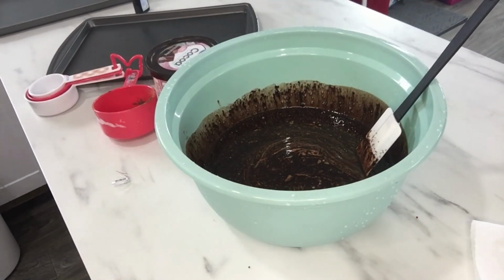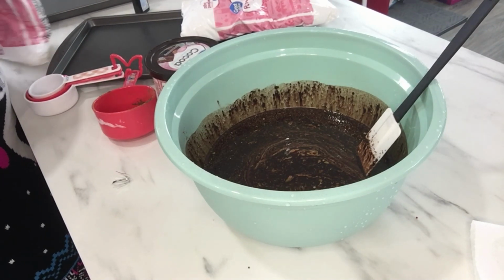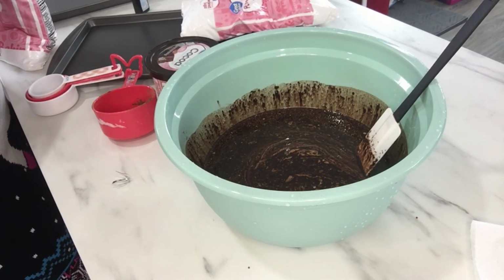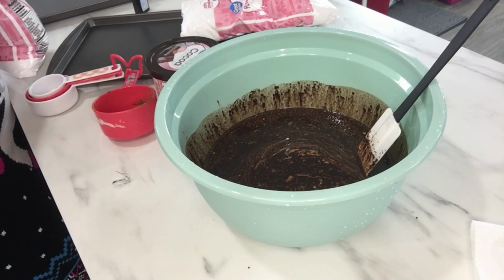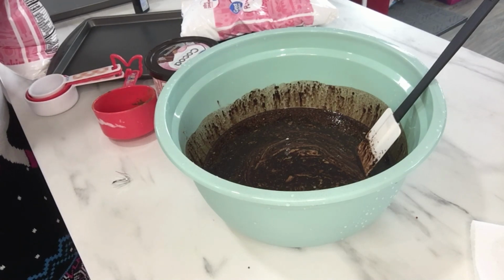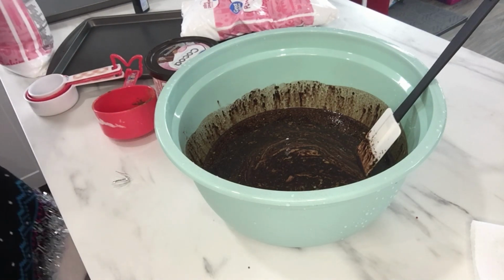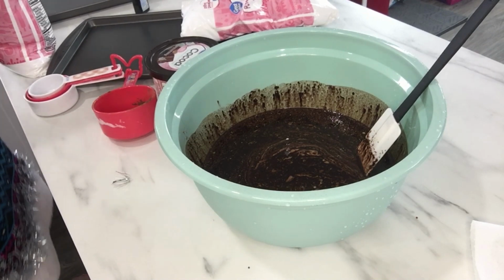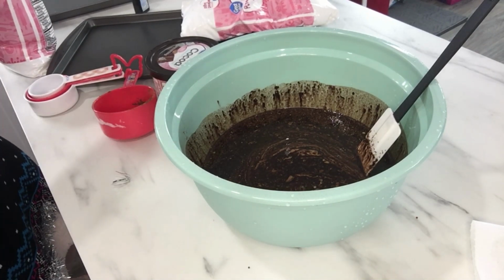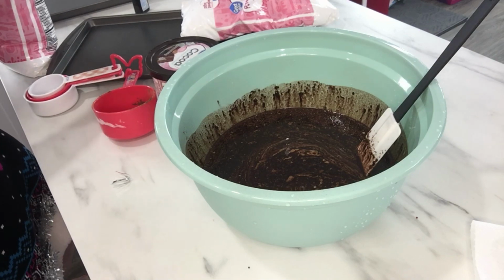Okay, it's time for our final ingredient. And you will probably pass out when I tell you. We're going to put in, in this double recipe, 4 pounds of powdered sugar. So 2 bags worth of powdered sugar. And this is probably what makes it so good, is because you're literally eating nothing but sugar. And it's amazing.